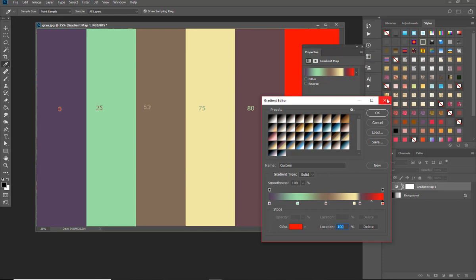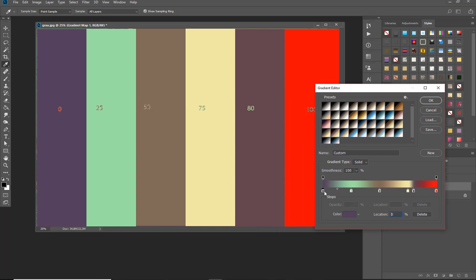Okay? And as you can see, you have now the first stop at 0% brightness. This is this area here. We have purple, right? At this point, at 25% brightness, which is here, we have green, and so on. I think you understand this now.